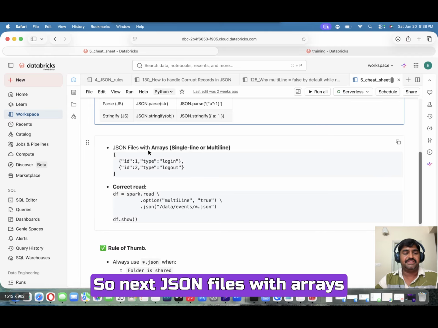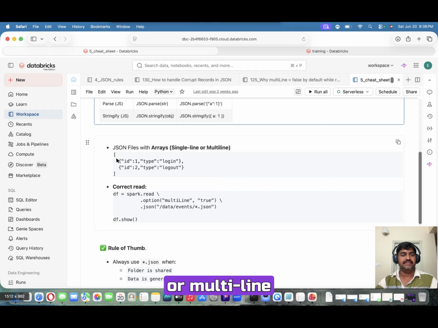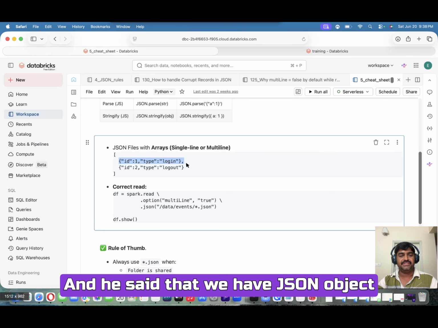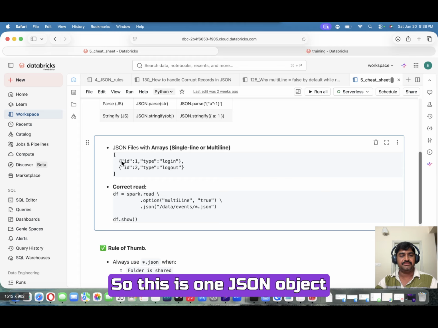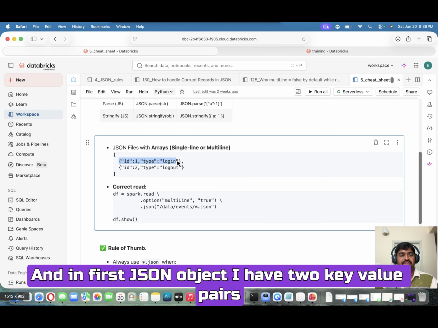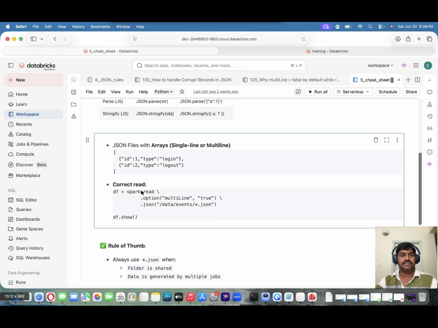So next, JSON files with arrays. Arrays can be either single line or multi-line. JSON arrays start and end with square brackets, and inside that we have JSON objects. This is one JSON object and this is another JSON object, and each JSON object is separated by a comma. In the first JSON object, I have two key-value pairs.